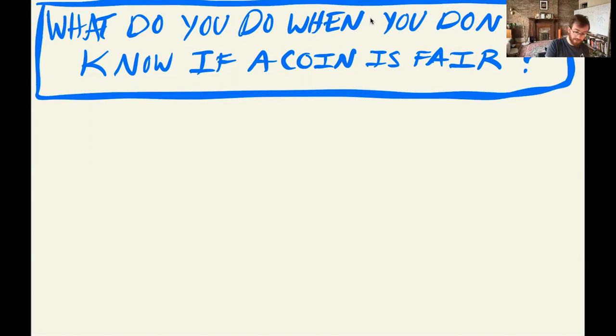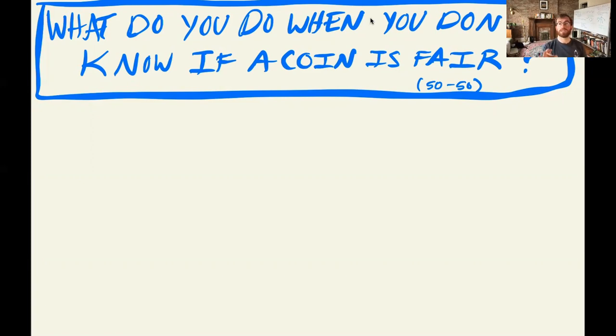And of course, by fair, we mean here a 50-50 chance of either getting a heads or a tails. So the obvious thing, if you just think about it a little bit, is, well, you obviously flip it. And we know what the rule is for determining the number of heads out of, let's say, n flips, assuming we know what the probability of a heads is.